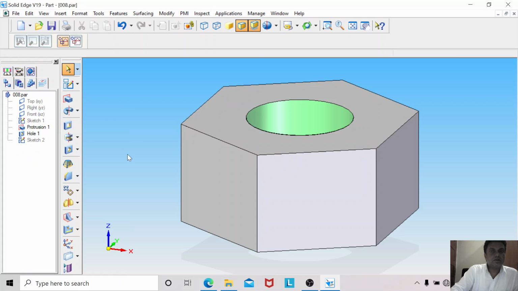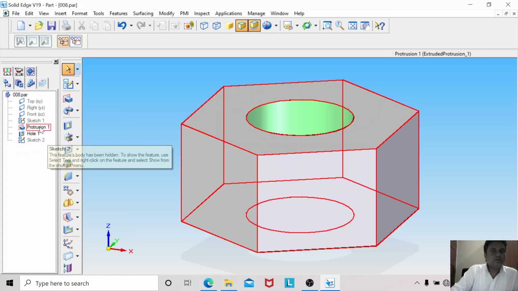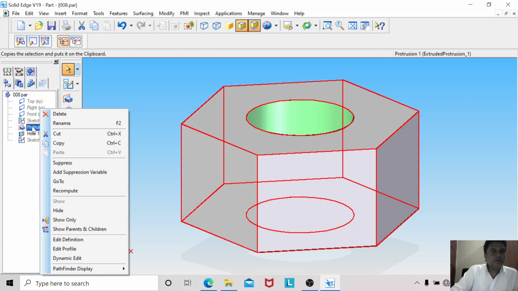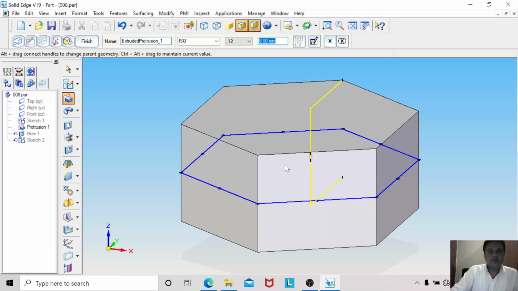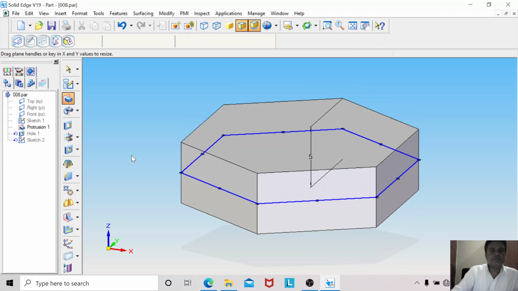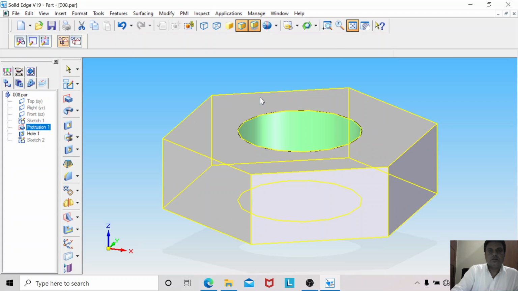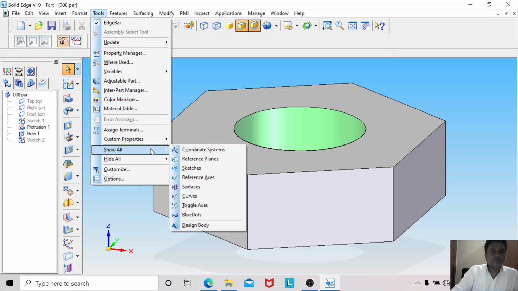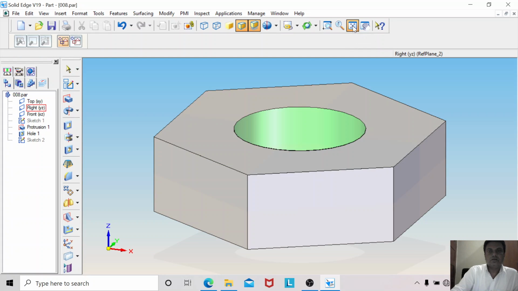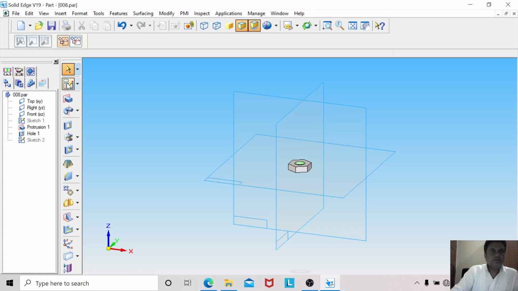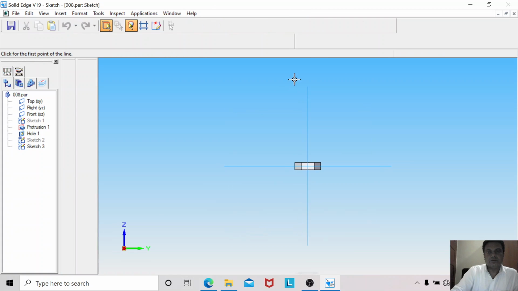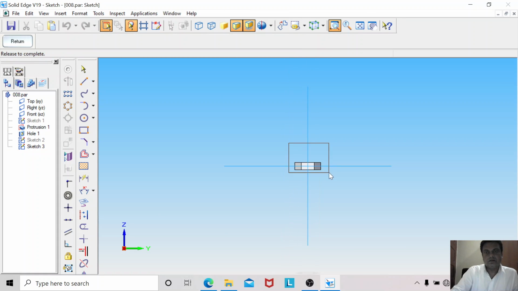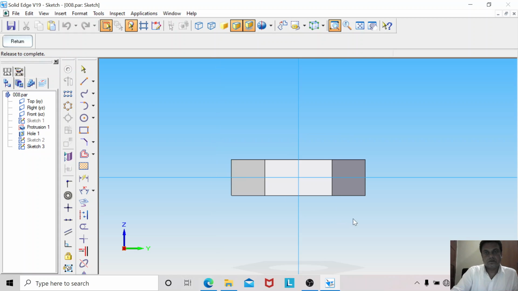So delete this cutout chamfer circle. Hole remains same, only right click on this protrusion, edit definition. Here click on this 8, just say 5 mm, and to create the chamfer circle you just show your reference planes, fit it, and you can have a chamfer circle for this nut.